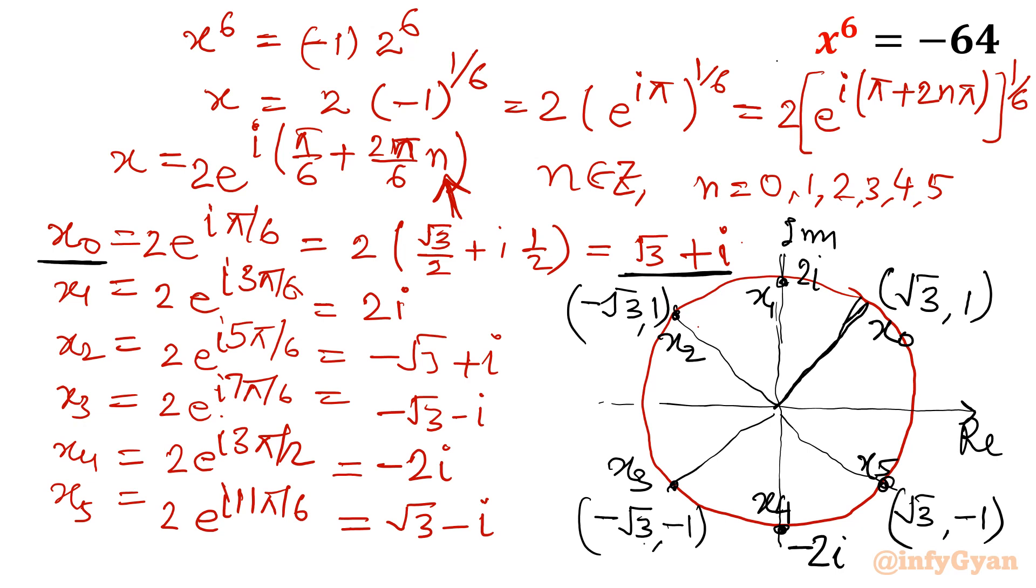So, how you can find out first write the first real and imaginary part brackets: (√3, 1), then you have to respectively after certain addition of theta angle you will be having the rest of the value. First quadrant both positive, second quadrant x negative y positive, third quadrant both negative, fourth quadrant x positive y negative. So you can draw and this is unit circle with radius r = 2.